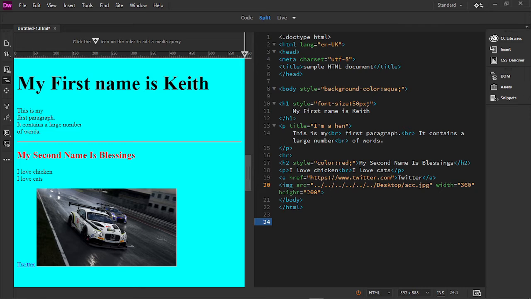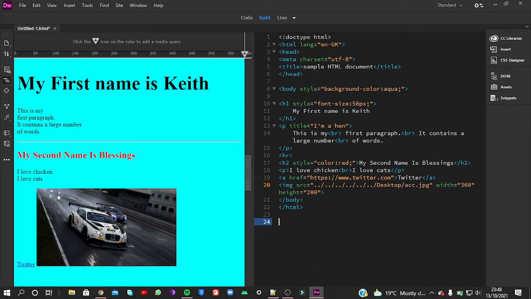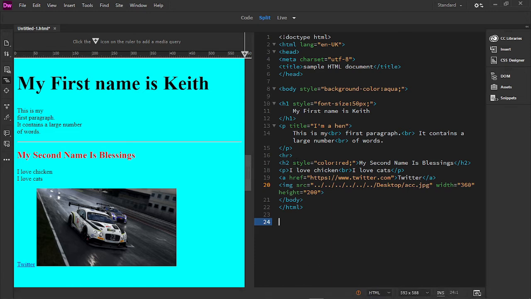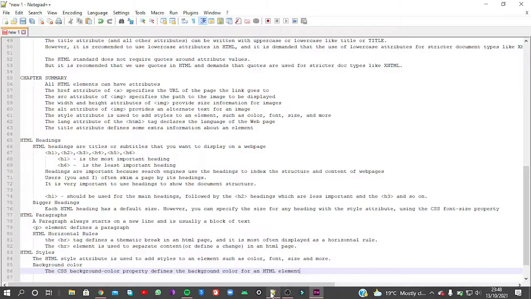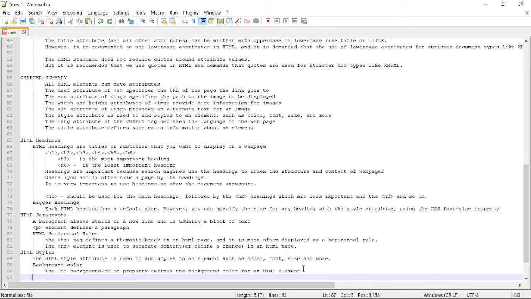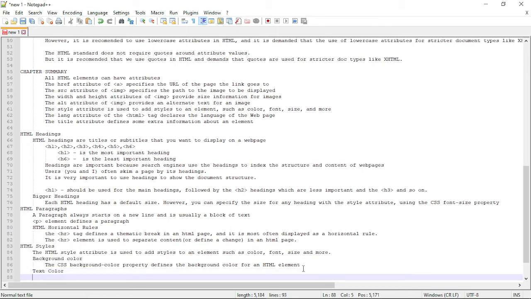Now, there is also something called a text color. Let's just have a small note. Text color.